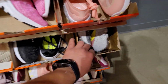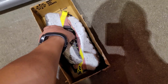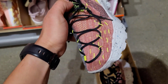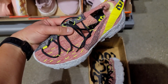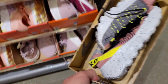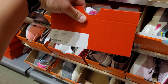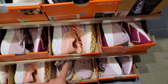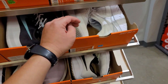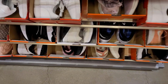Okay. Checking out the real smaller sizes. Size 5 going for $90. These are the Space Hippies. I think these are the 4s, right? Yeah, the Space Hippie 4s. Kind of like a pinkish reddish colorway. Okay. But yeah, $90, man. That's hella cheap, dude. Especially with the 20%, 30% off. You got some Epic React Flyknit 2s going for 65. That is size 6.5. More of these, man. These are just everywhere. Checking the bigger size now. Legend React 2s, size 11, go for $70.